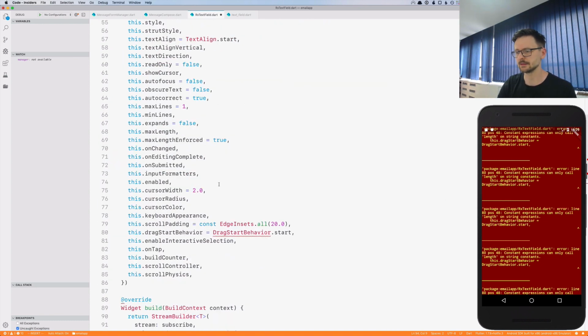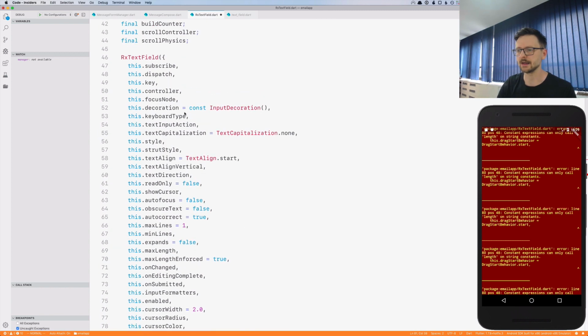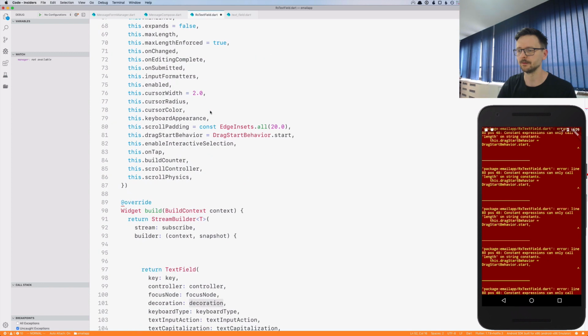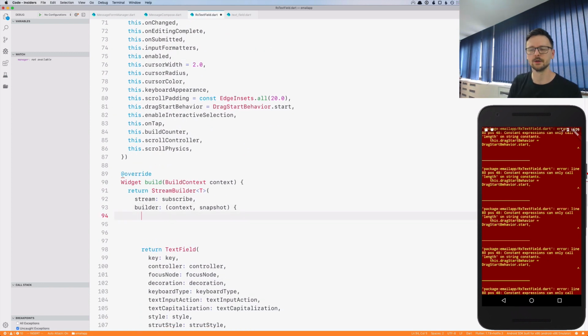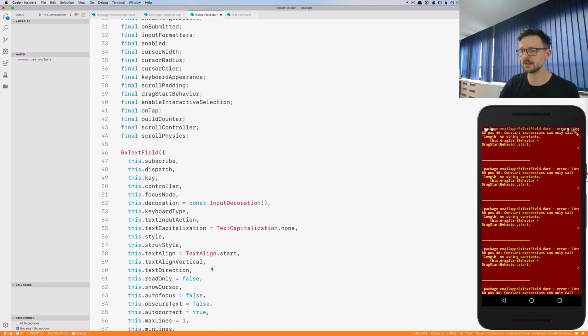There is a slight problem here, which is that the decoration which is used is const, which means it's immutable data. If you are interested in immutable data structures, I will be covering that in this other series I'm doing, functional JavaScript. But anyway, this is a very nice idea.